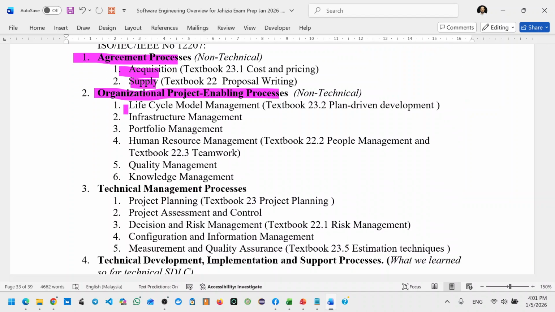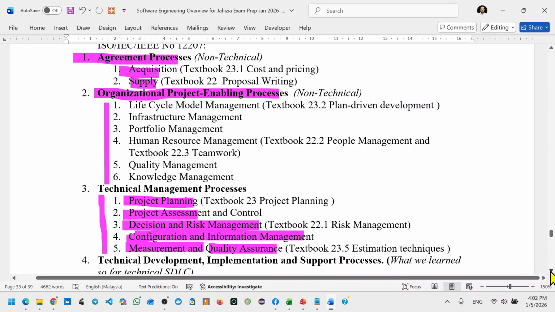So you define all the necessary requirements inside. And then after that, you have the team who are going to work on the project. So you make a project plan, and you define the assessments. You decide on the decisions and risk management: what are the risks? Any information management required, configurations, the quality assurance aspects and measurements. So you define everything here.